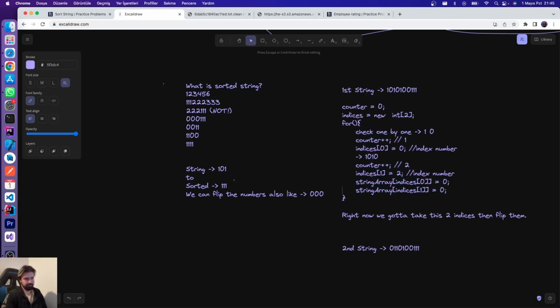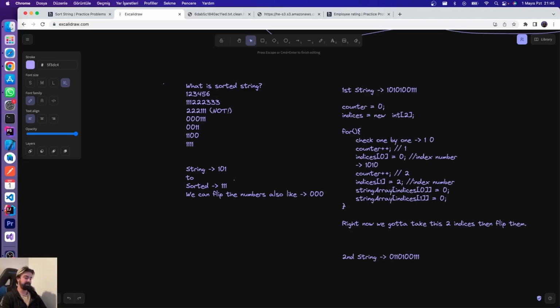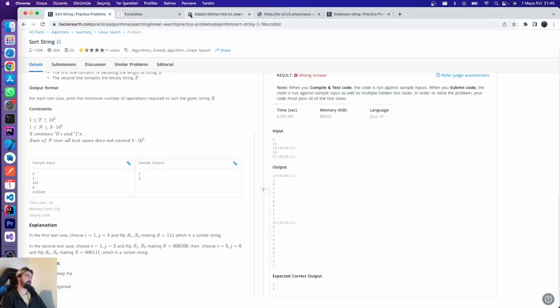Okay. Then again the check by one. So this time the string is going to change, but the strings are immutable in Java. So how can we change it, or should we create another string every time we change something? Then also we should have a counter for this change. In that way we can see the correct output, like the number of operations to sort the given string.